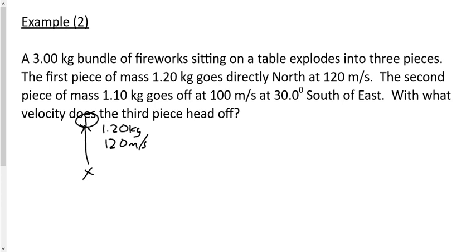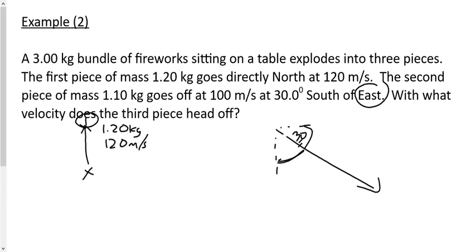Some people have trouble drawing this, right? 30 degrees south of east. We know it's down this way some way, south and east. But is this my angle, or is this my angle? Here's what I want you to do. Every time you see something like this, if you struggle with this at all, circle the second word. Okay? Make sense? Circle the second word. And then draw your angle from the east. Draw it down from the east. If it was east of south, then I would draw my angle from the south. Is that okay?